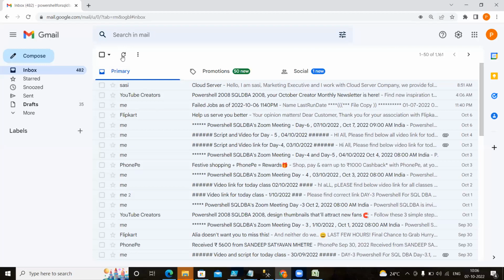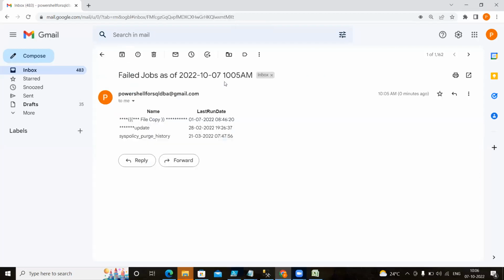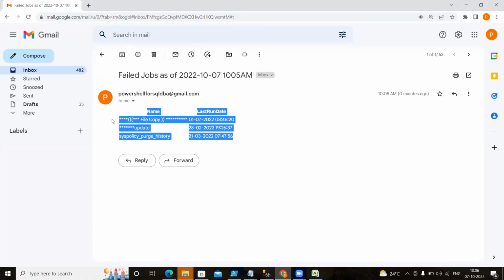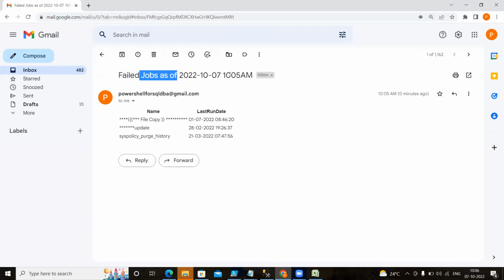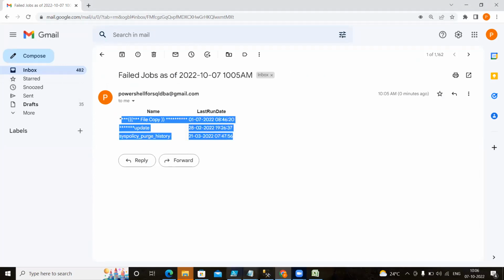If I go and refresh this, I have got the job. It is giving the result in HTML format. So you can automate this, and you can run the job. Now I am teaching you just the basics only. So Sandeep, you will get this kind of mail if anything fails in your office. It is not in a good format, because I have not explained the HTML class. I'm just converting the result into HTML and displaying it here. You can change the date too; now it is picking the current date and correct time. If any job is failed, you will be able to give all the detail, right?